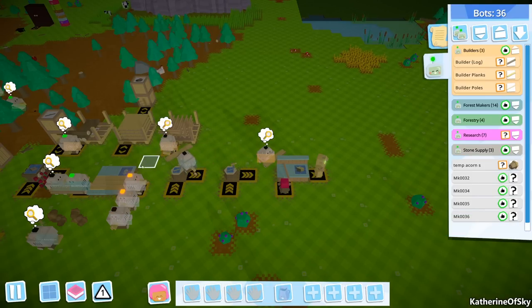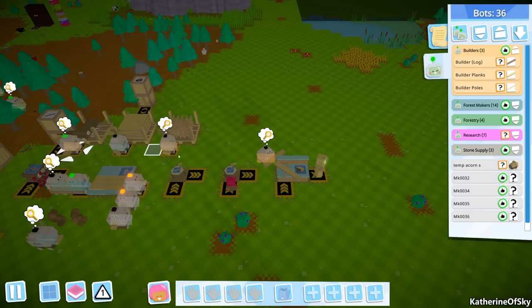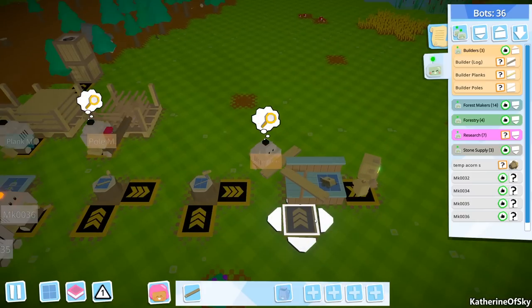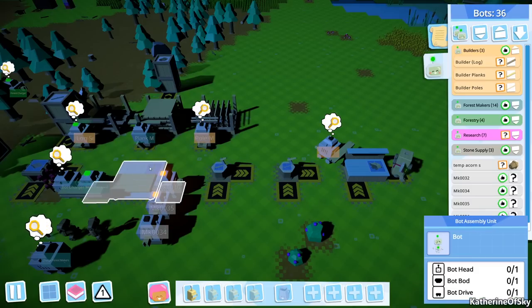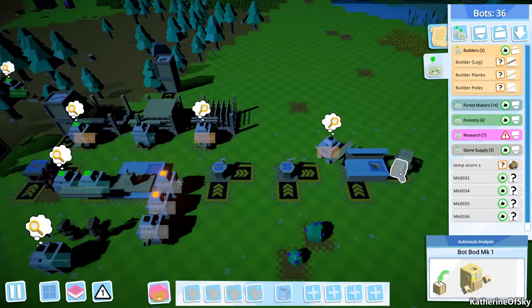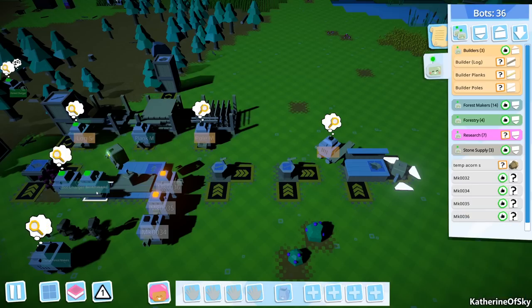I don't think we have any more at the bottom - that's good. Get our plank and the pole. Okay, here we go - let's take these other components to the assembly thing. I feel like I should have put these here and moved this thing to another place, but it's okay. We'll figure it out at some point. We might have to rearrange stuff a little bit because of programs and things.